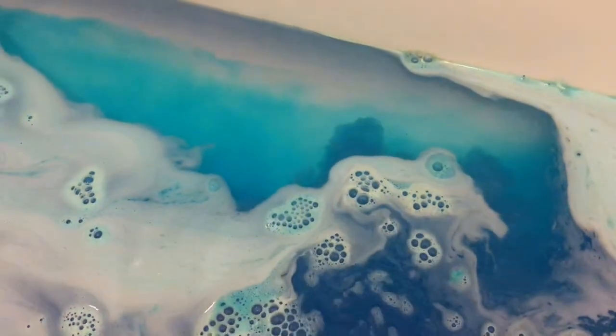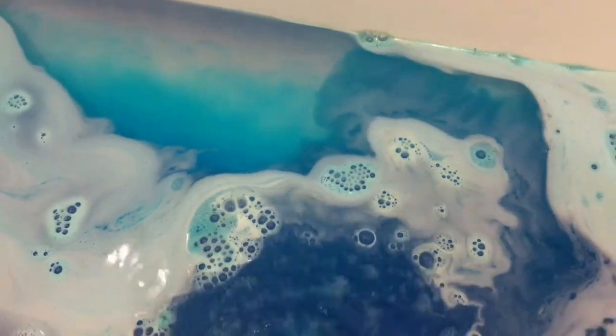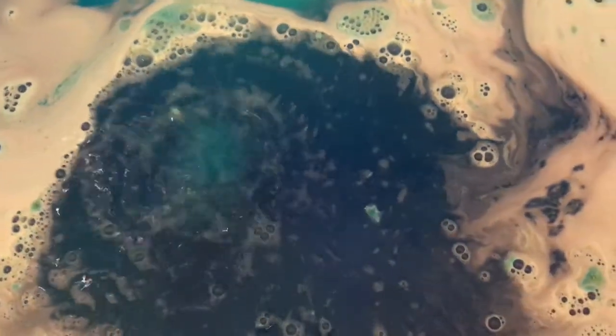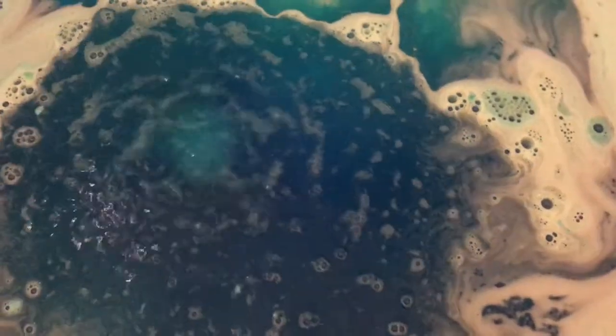That blue just creeping up the side, look at that. It's so blue. Oh, I think I can see some stars.